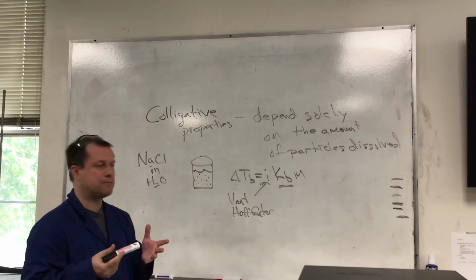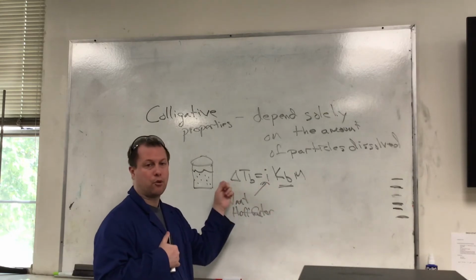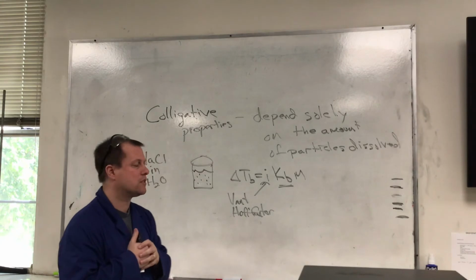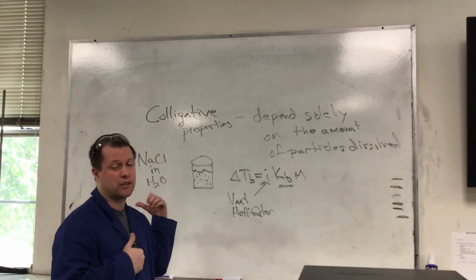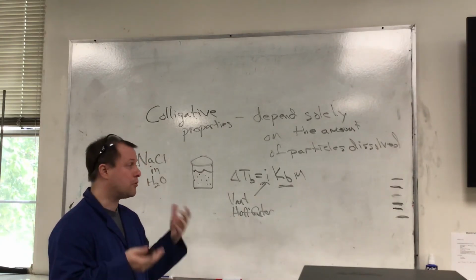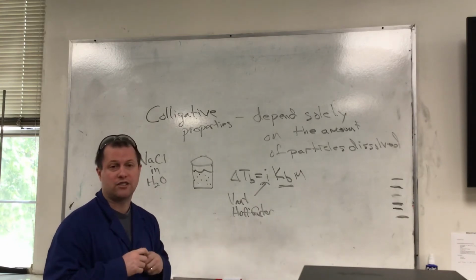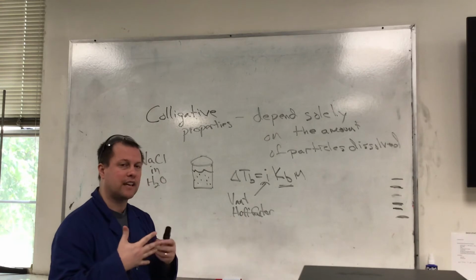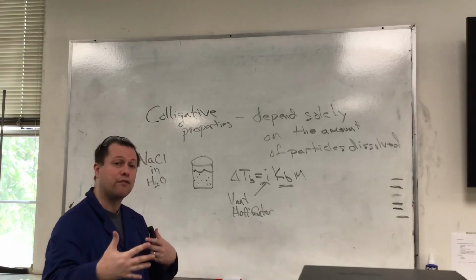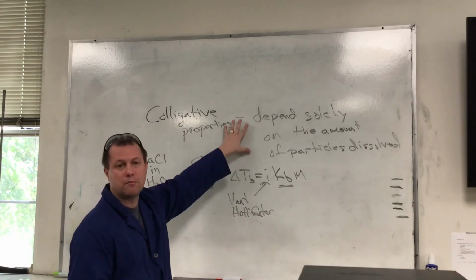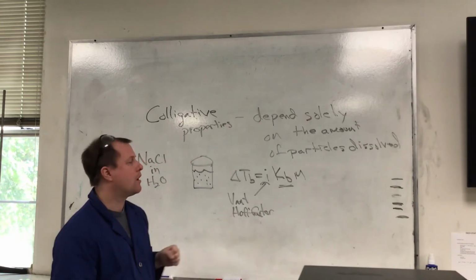So for today's experiment, we're going to do this with ethanol, and we'll have a more noticeable boiling point change. It might still only be like 1 degree or 2 degrees at the most, but that's a lot bigger change than what we'd have seen if we'd tried to use water instead. With some organic solvents, you can add just a little bit of an organic molecule and the boiling point might change like 4 or 5 degrees. It's really dependent on what the actual solvent is more than anything else. Again, the solute part doesn't really matter because this is a colligative property.